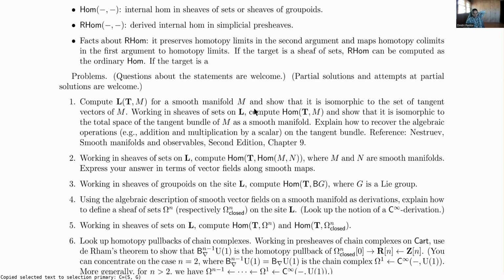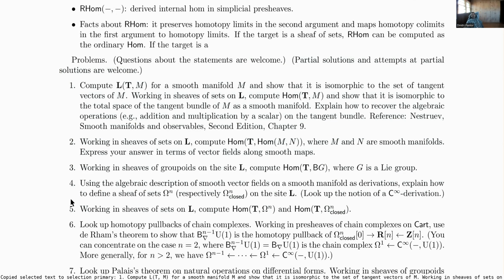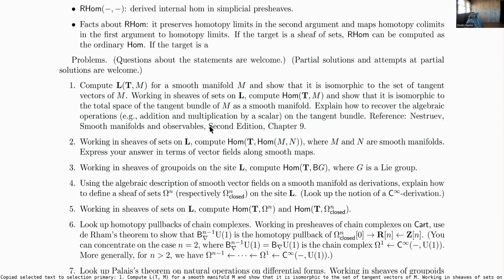So as I said, in principle, at least for the first 5 problems, what we have learned in the lecture so far should be sufficient to solve them. But of course, you are welcome to talk to me or discuss it on Discord. In case you are totally lost and don't even know where you could possibly start, I could provide you a reference for the first problem just in case. But in principle, all of these things you should be able to compute now. And if not, just ask me.